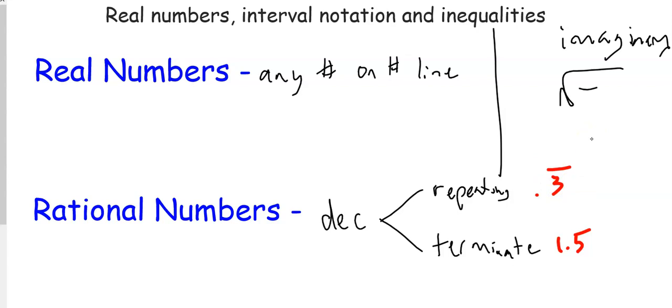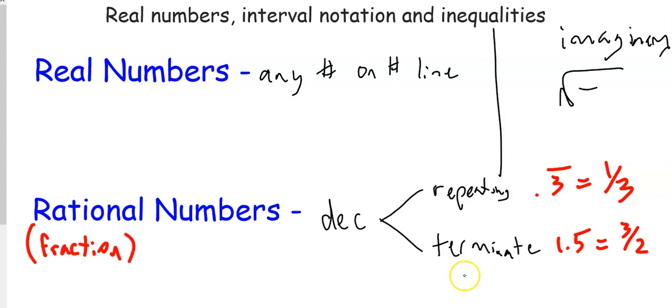With either of these types, you can always write these as fractions. So you could write this as 1/3. That's a fraction of 1/3. You probably know that. If you put 1.5 as an improper fraction, this would be 3/2. So you can always write terminating or repeating decimals as a fraction. So another way to think about rational is you're really talking about fractions. Even 7 can be written as 7/1. So a fraction of integers. Rational is the same idea as being a fraction.